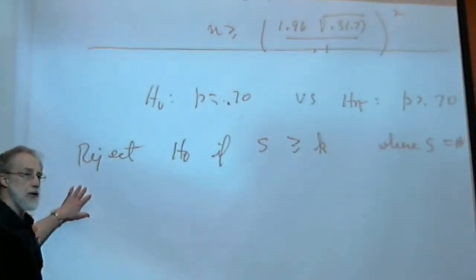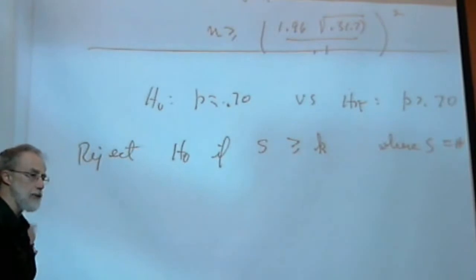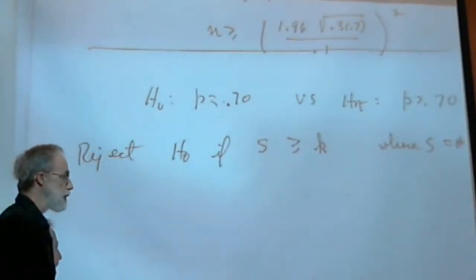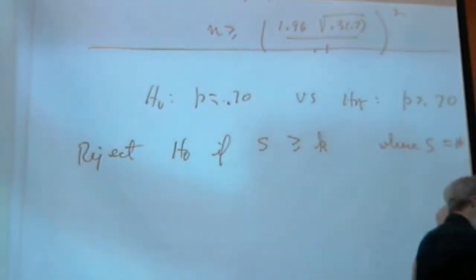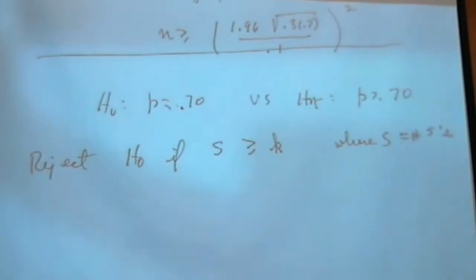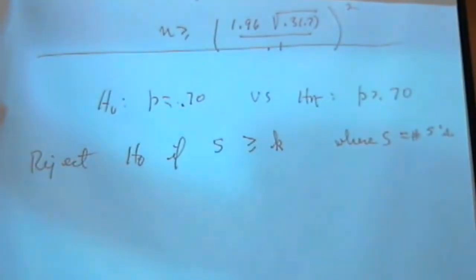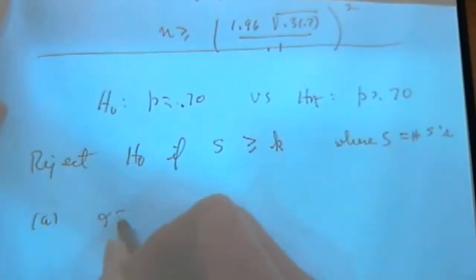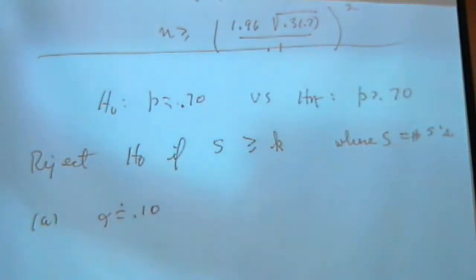Why don't we set up a test and then let's just do it like we would in practice. Okay, we're going to go through the exercise. So what if you wanted to set up, like on part, we'll do part A for sure. We're going to set the test up so alpha is about 10%. And then that means you have to determine K.